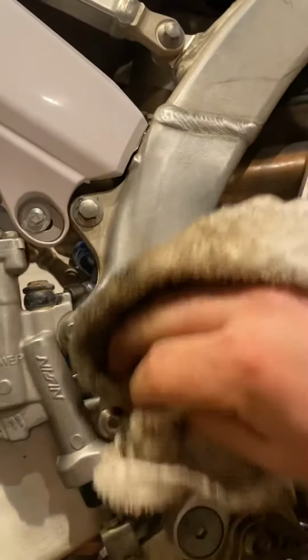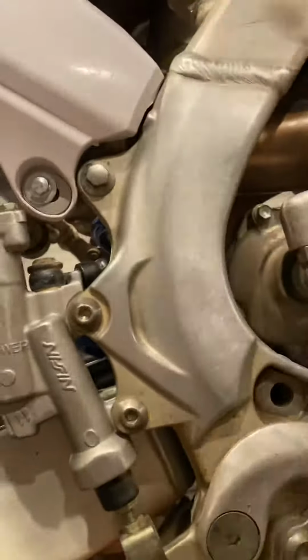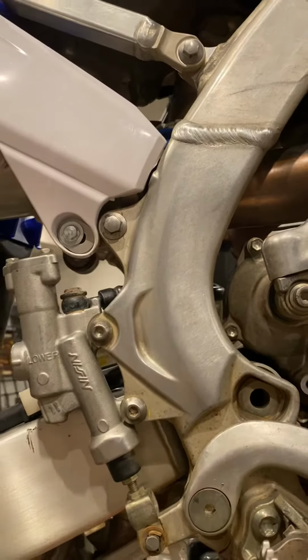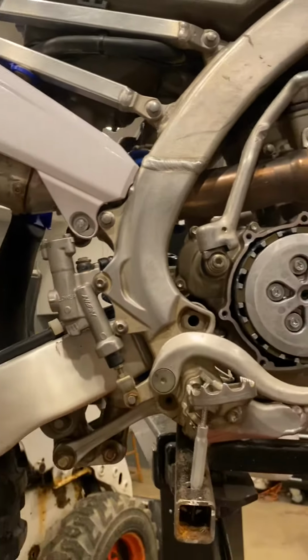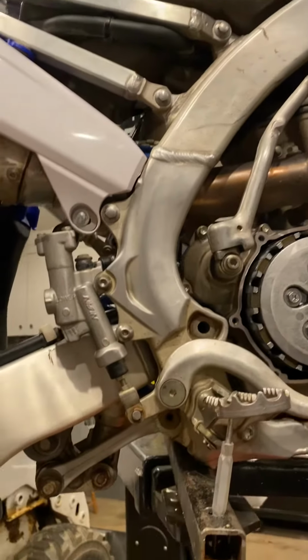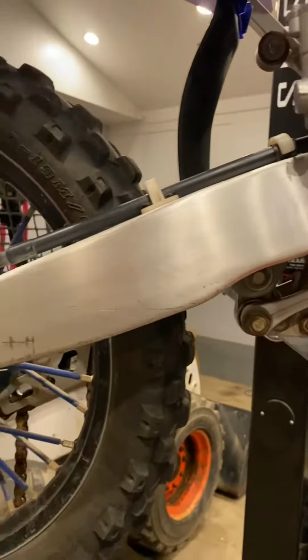Need to get me a helmet mount or something. And then, difference right there. So if you want a quick, easy way without polishing, I don't want it polished, I don't want it to look like chrome or anything like that, but just to clean it up, that's how you can make it look a little bit better.